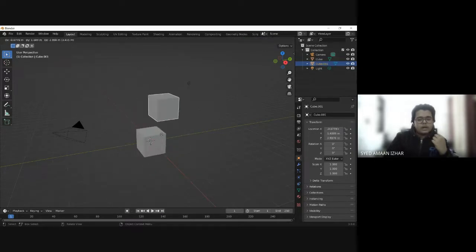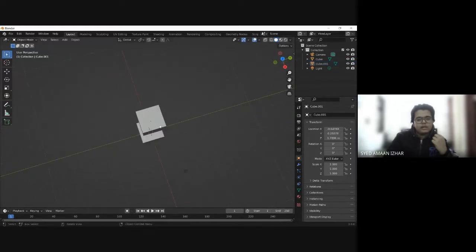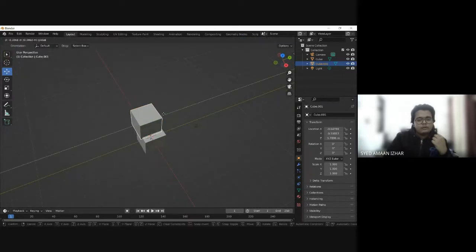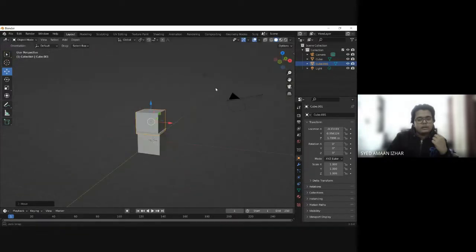Now, the issue is I want to keep this duplicated block right on top of the previous one. Even if I try to, you can see it's not perfectly aligned. And see, now this is the movement tab here. You can use this to move the object in 3 dimensions. Now, even if I try to align it properly, it's going to be very hard for anyone to align them properly. See, every time something just gets left, it's really hard. I need to solve this problem because it is very, very sensitive.